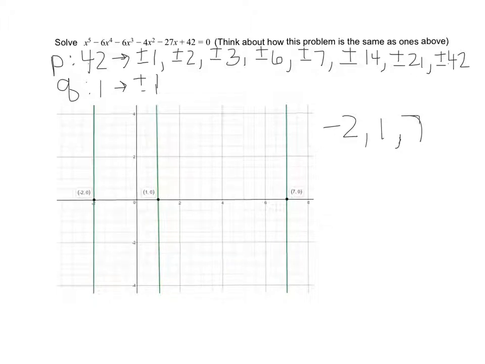We still want to find the other 2 zeros. They're irrational. To figure out our irrational zeros, we have to work our degree 5 polynomial down to a cubic. Because we know -2, 1, and 7 are zeros, we can use those values in synthetic division to get a quadratic, which we then can use the quadratic formula on to solve.